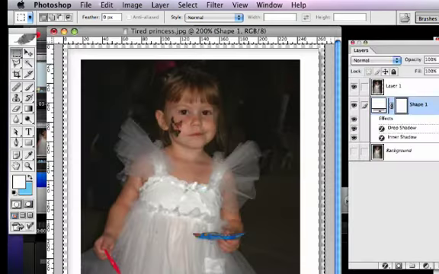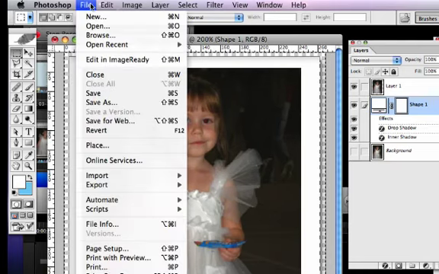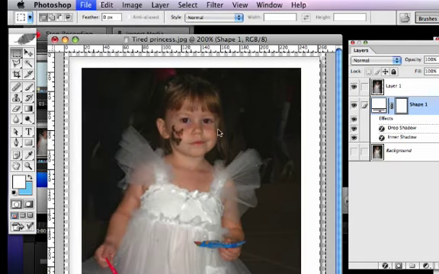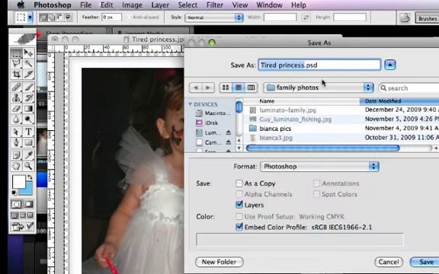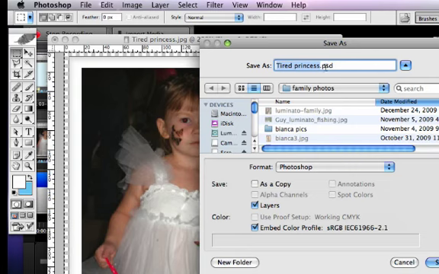You just save that and it will save as a .png. And then going back to this file, you want to create a Photoshop file, and because it has layers, it's going to require it. So it automatically pops up PSD. You name it whatever it is. In this case, this file is called Tired Princess, and we would just keep this as a PSD file that we can open up later. And what I'll do too is create a template, and then I'll add more photos to this so that I have one Photoshop file that has lots of pictures on it, and I have that one background that I use over and over.